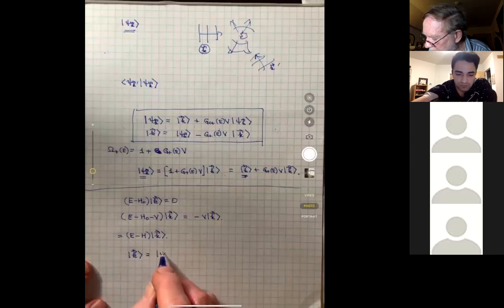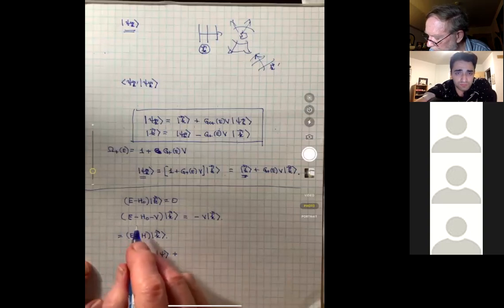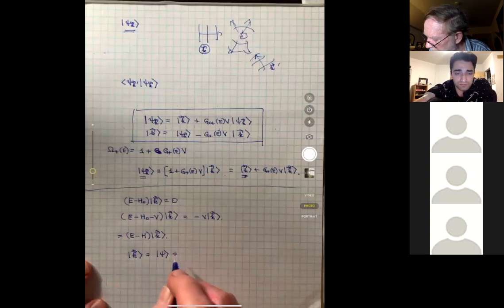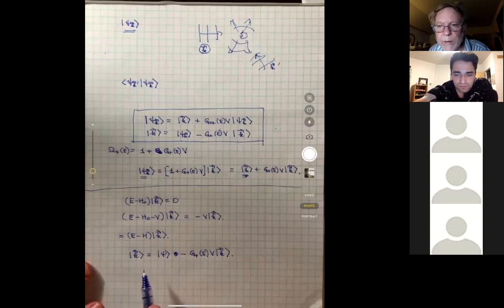Let's call that psi. And then we have to add to that the Green's operator for the full Hamiltonian H acting on the right-hand side, which is minus VK. So we have a minus sign there. We then have a G plus, not a G0 plus, but a G plus for the full Green's operator, V acting on K like this. So this becomes a Lippmann-Schwinger equation in this kind of inverted world where we know how to solve the exact problem but not the unperturbed one.